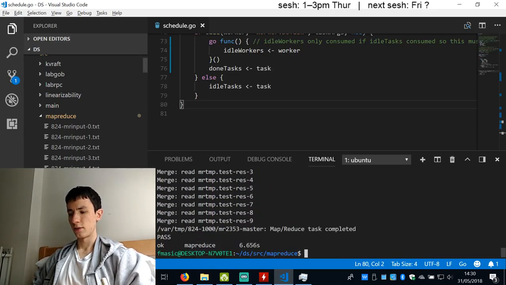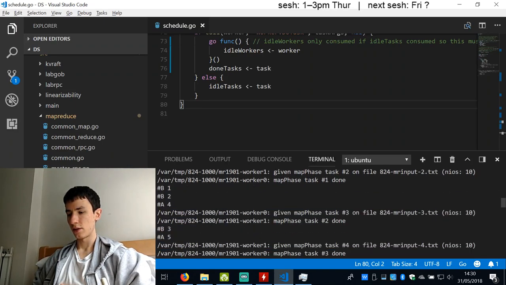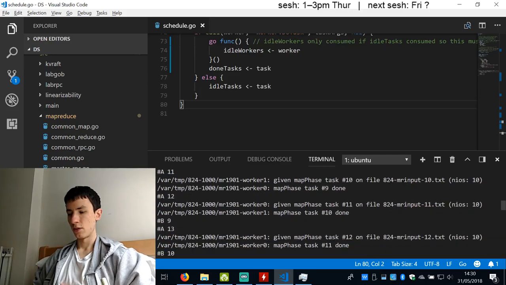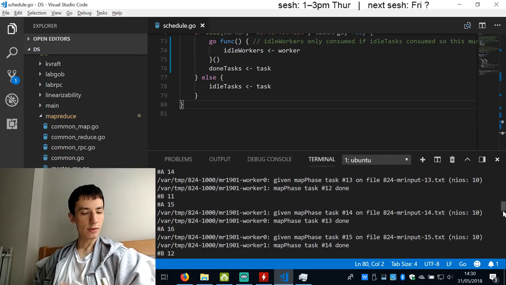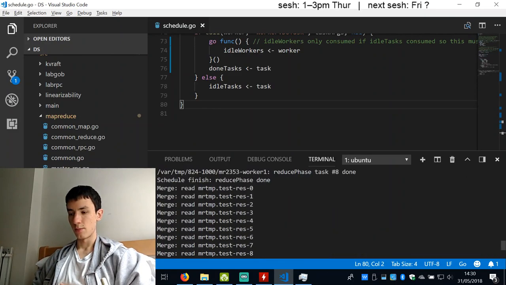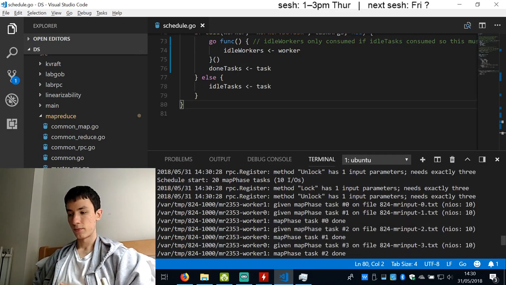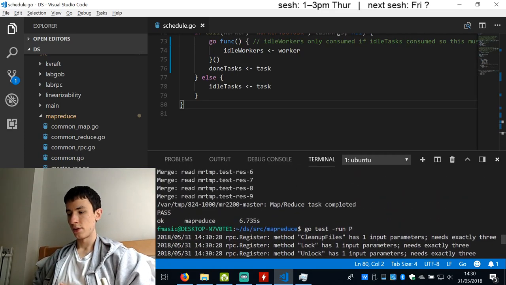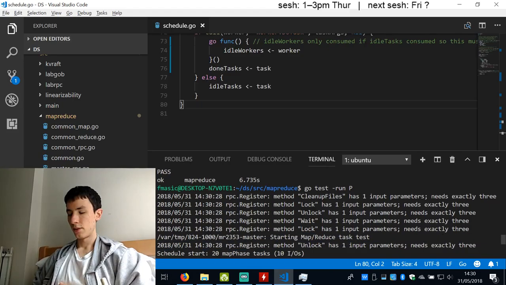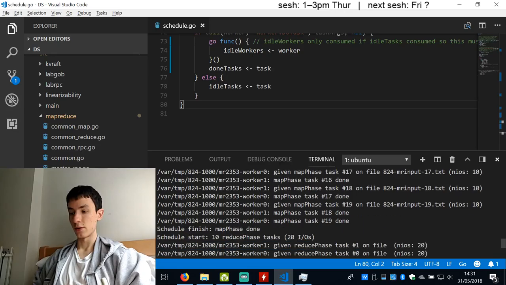It does a lot of testing. If we just scan through this, the testing that it does is the first thing that we did. Whoops, this is the previous one, sorry. I want the one that doesn't comment A and B, the one that starts here. So this, as you can see, is the first test. I can't remember what the tests are called, but it's the more basic of the two tests.